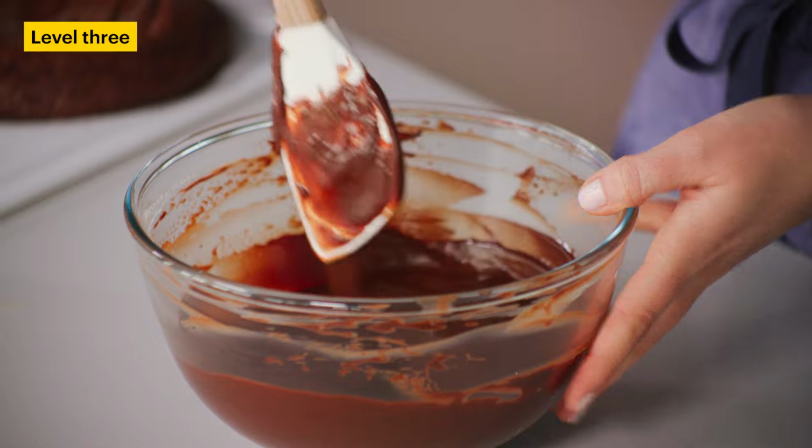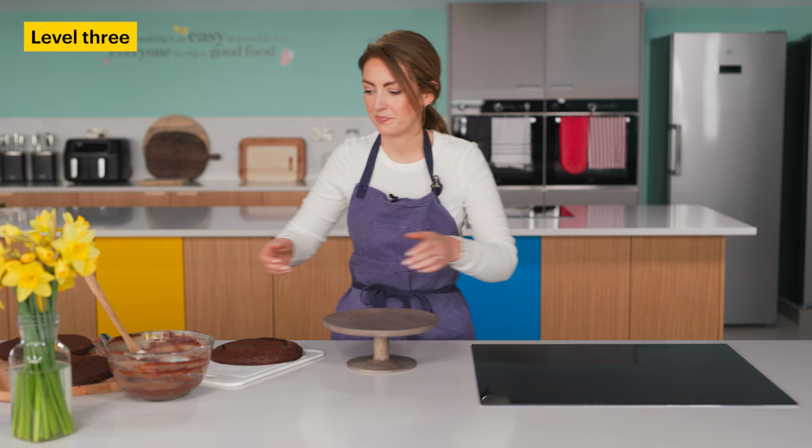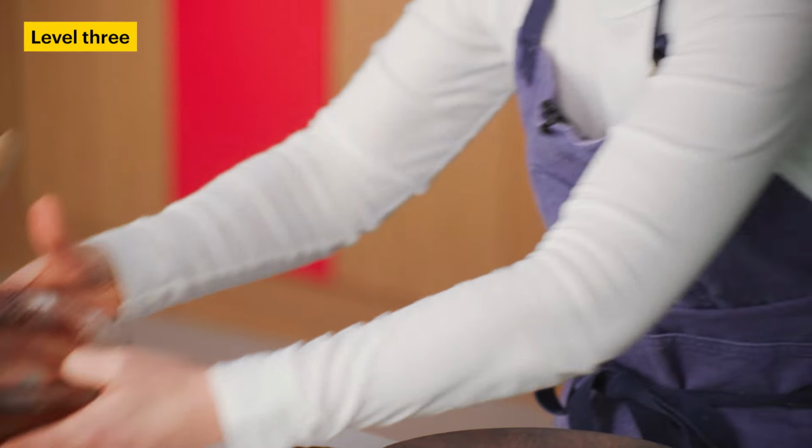So I'm going to leave this for about 10 to 15 minutes. It should thicken up enough to be able to spread it between the layers of the cakes, and then we're going to cover the outside of the cake as well. The ganache is at the perfect spreadable consistency now, so let's assemble the cake.